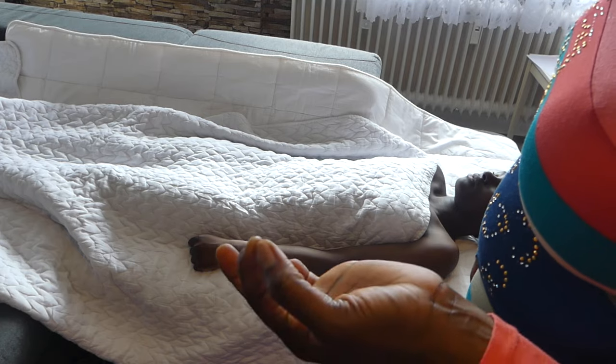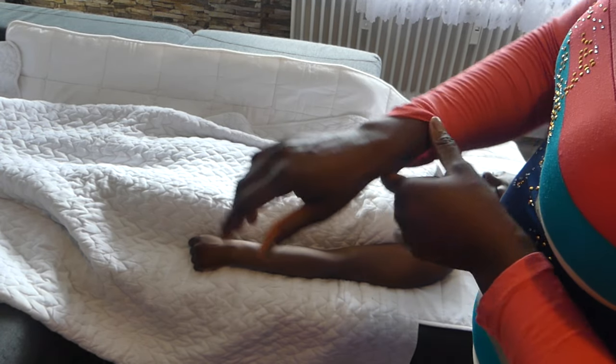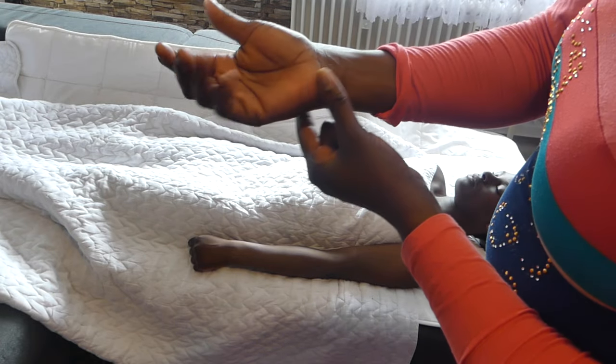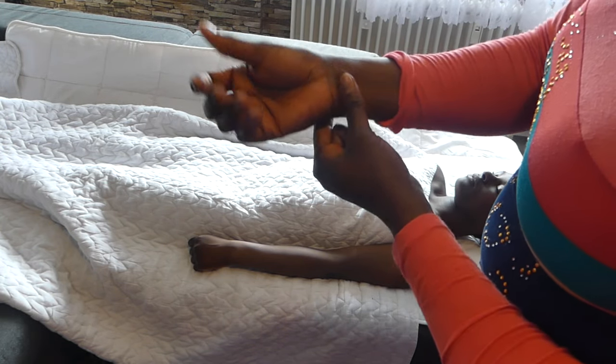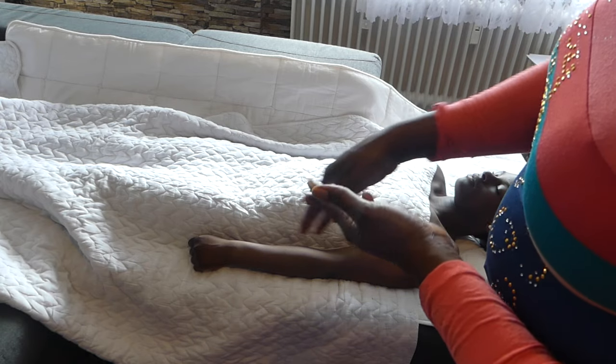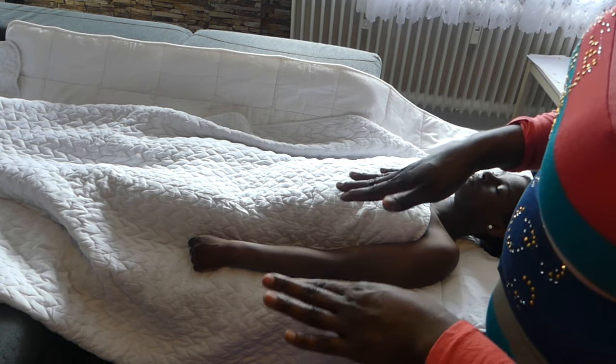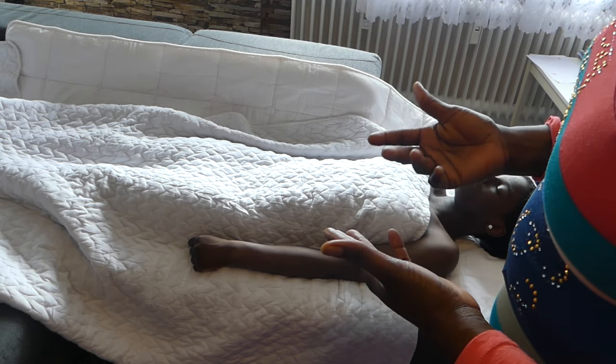The oil I'm using is shea butter, guys. When you have a hand problem or somewhere gets swollen up, shea butter gives proper release. It brings the swelling down. I don't know how to say it, guys, for you to understand.